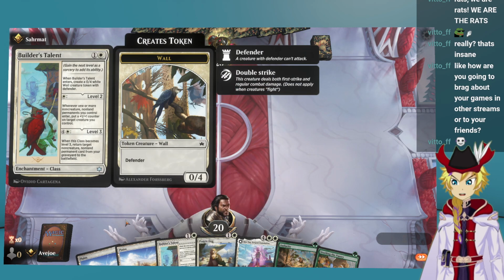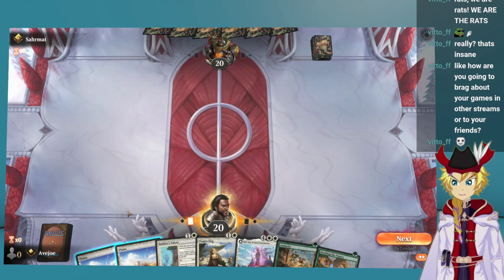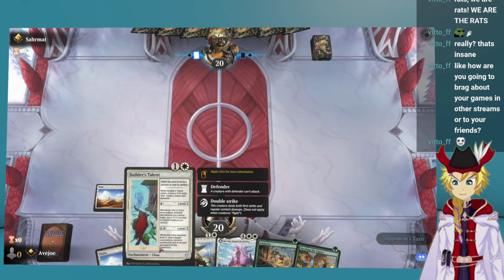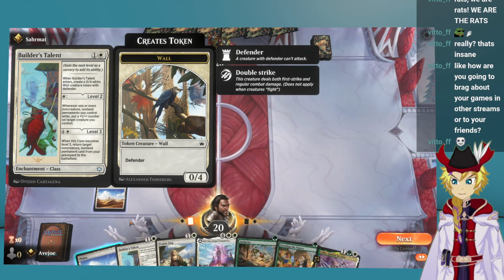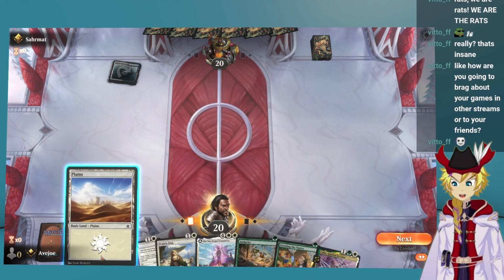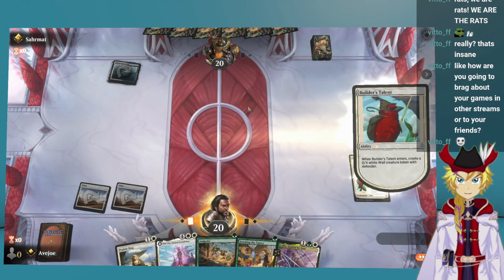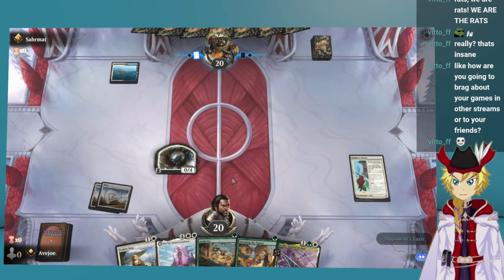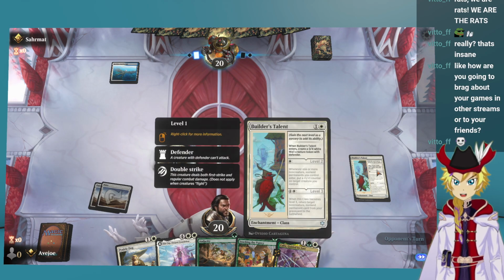Why do I see the double strike? What do you mean double strike? Where is it? It's just giving me the tooltip for double strike, even though... All right, let's go. Whatever. Why is it giving me the tooltip for double strike? I don't know.